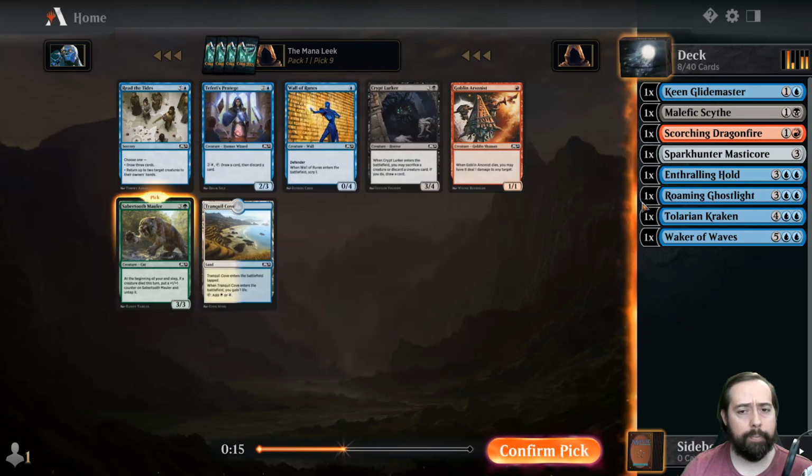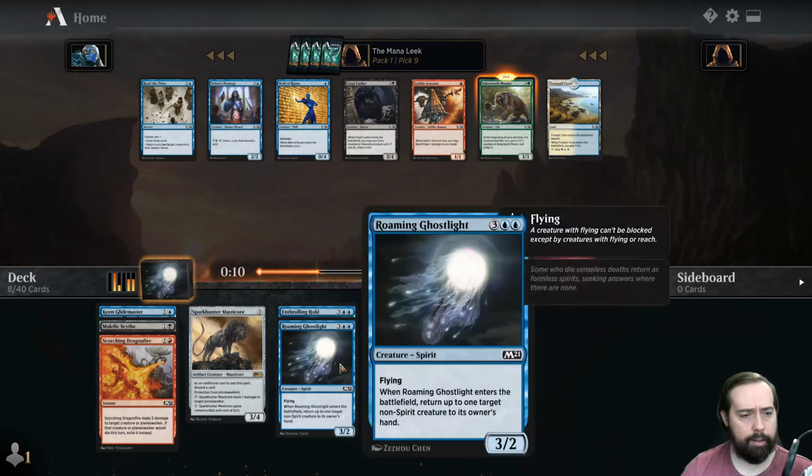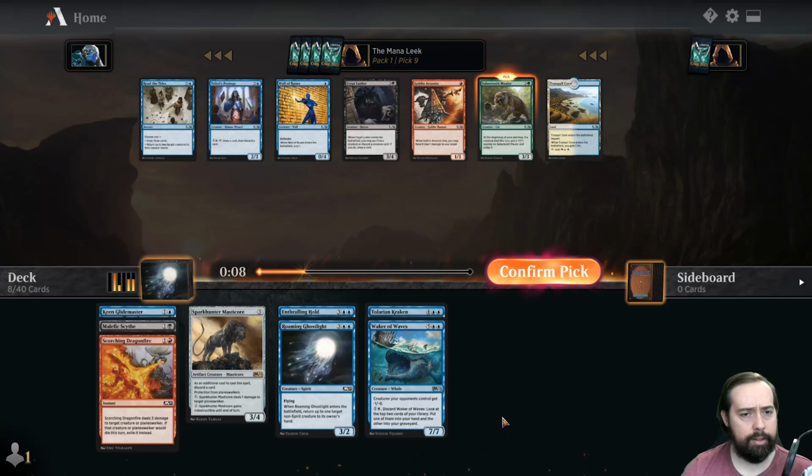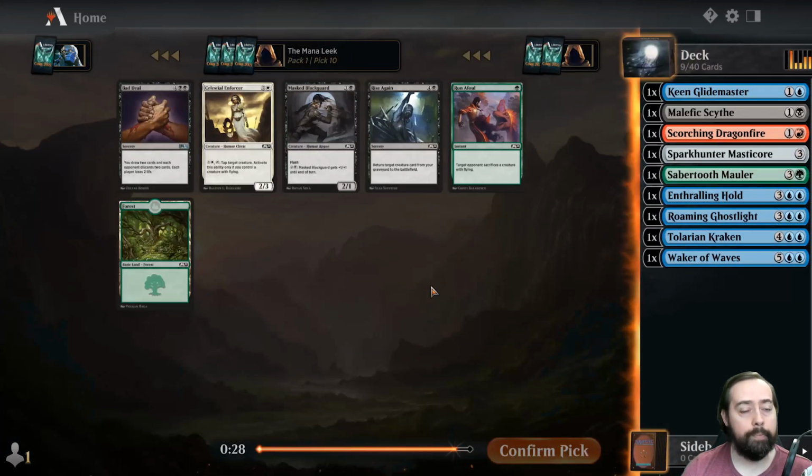I'm going to take this Mauler just because with all of these, I think I want to be able to be open to taking Visionaries. Yeah, let's take that just in case we end up in green.